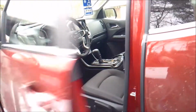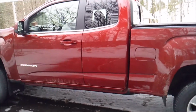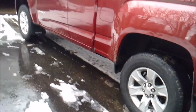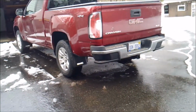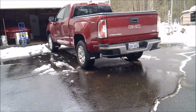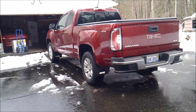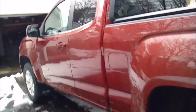But I'm afraid if I got something like this that I would get bored of it by the time that I inherit this one. So what we're going to do is I am going to start looking in. We're just going to get a small crossover of some degree. I don't know whether it's going to be an Equinox or maybe a Dodge Journey or maybe it's something as big as an Acadia or a Dodge Durango. I haven't totally decided what we're going to do yet. I need something small like the Journey.